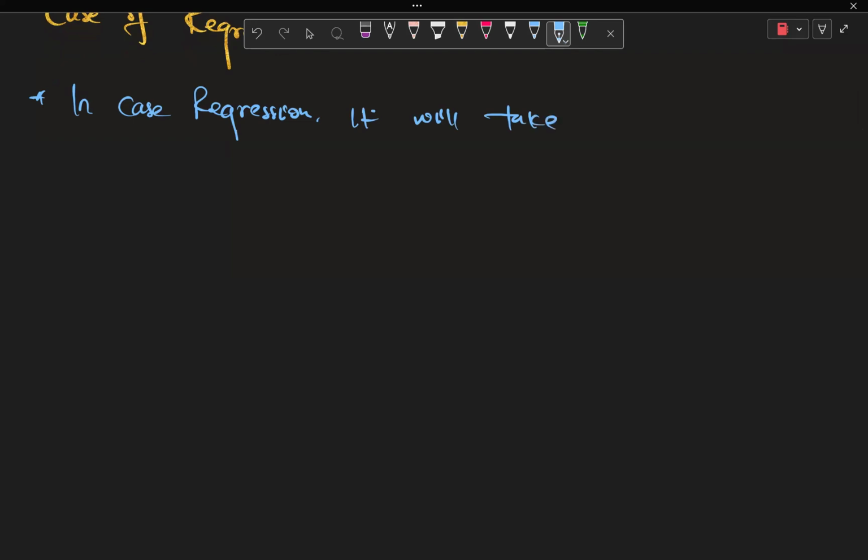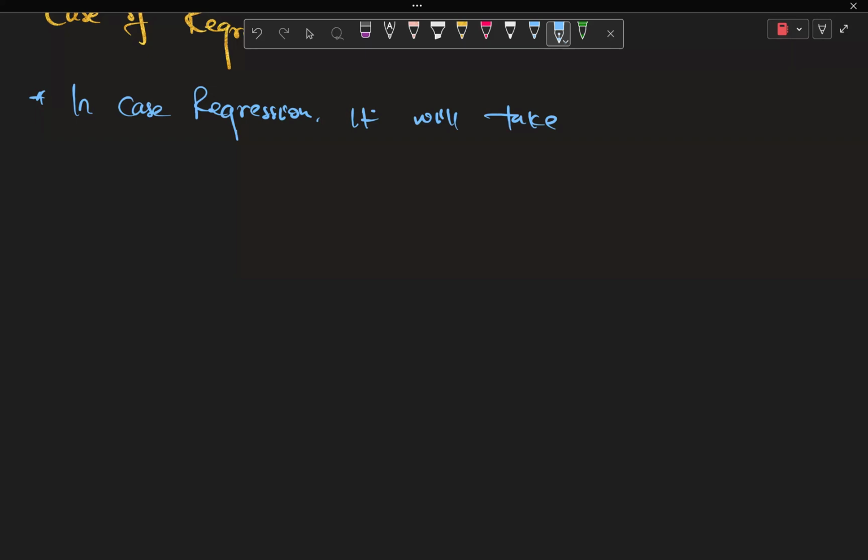In case of regression, you don't have any classes, because every data point will be different. You have continuous output data: salary of a person, house price. Every person has a different salary, every house will have a different price. So you don't have any class. Unlimited classes are there.